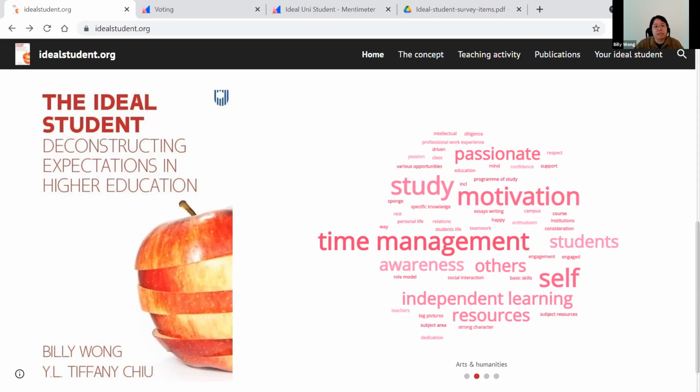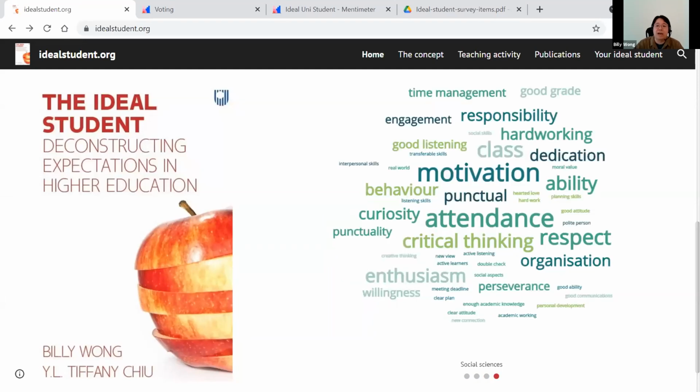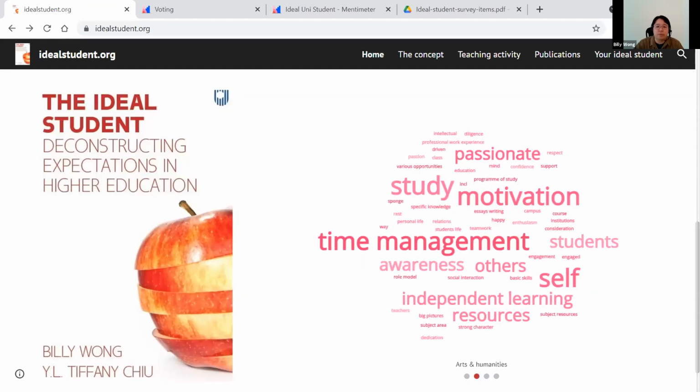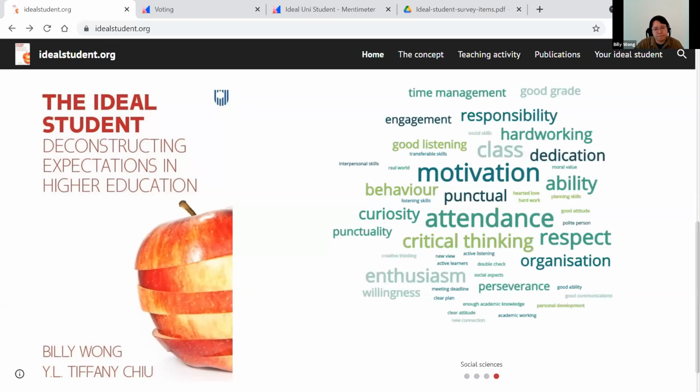For example, as a teacher, I might assume that in a lecture theater, it is common knowledge that students will turn off their mobile phones or have them on silent. Or in preparation for a seminar or a tutorial, I may expect my students to have done their assigned reading. Or in focus groups and discussion groups, I may assume that it is normal for everyone to feel comfortable in sharing their views openly, even if they differ from other people's.